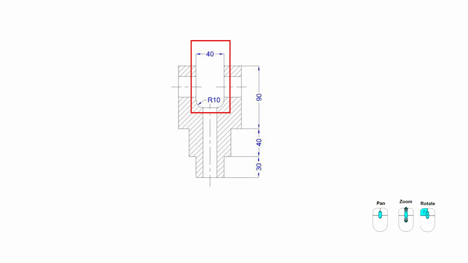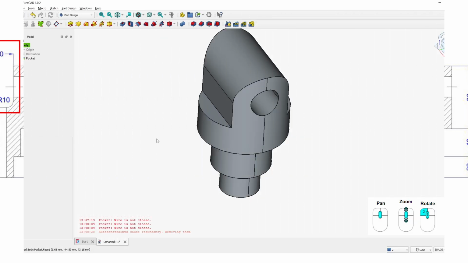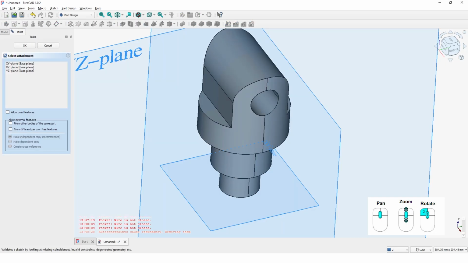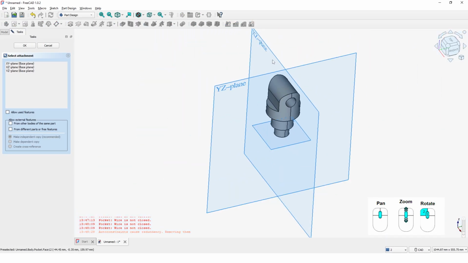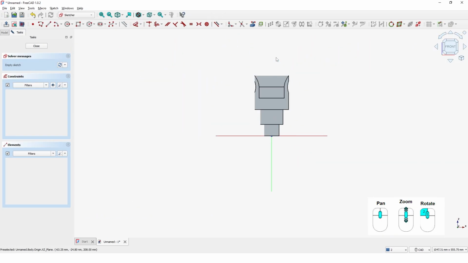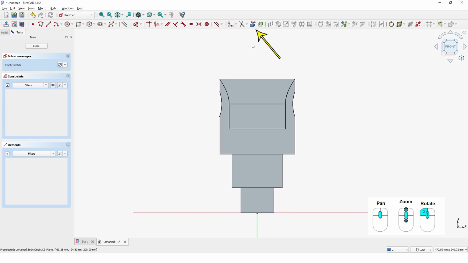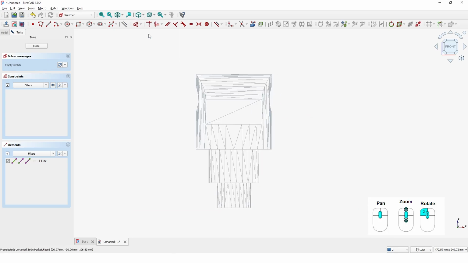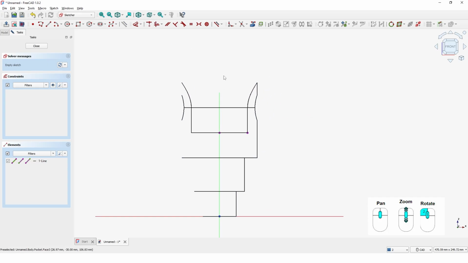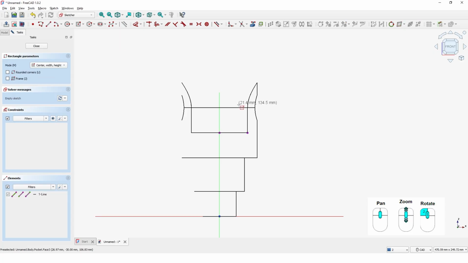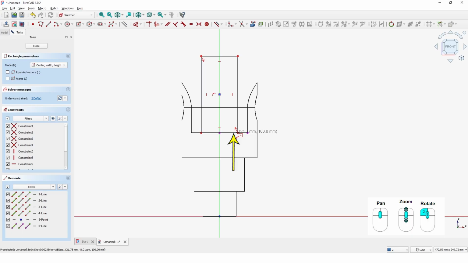Next, we will create another pocket with this shape. Click on Create Sketch and pick XZ plane. Click on this tool to copy an external reference line. Pick this edge. Switch to wireframe style. Pick Centered Rectangle tool from this drop-down and click on this axis. Click again somewhere here on this edge.